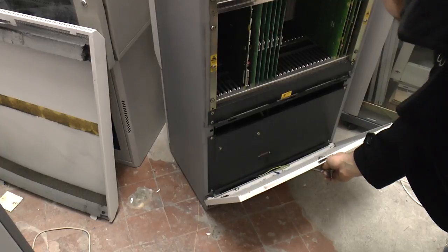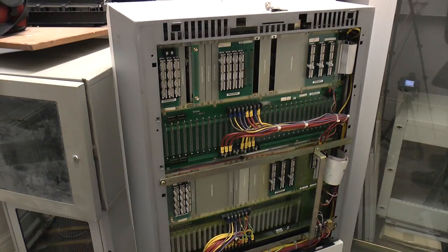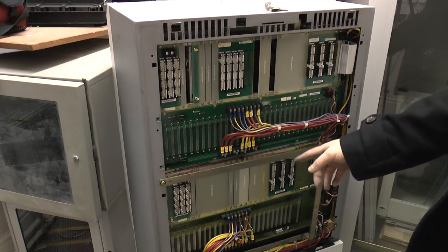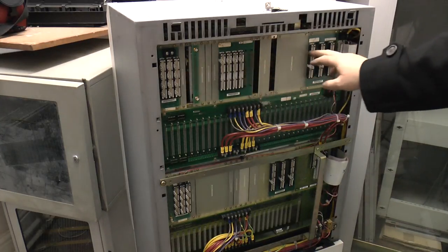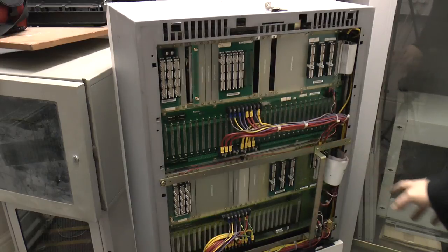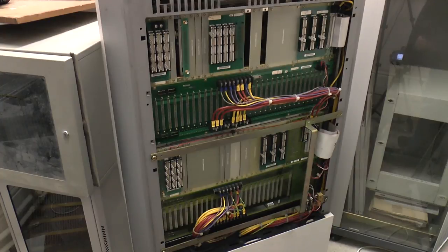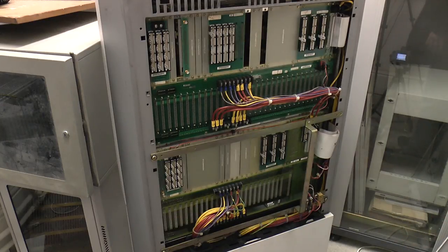There's not much else to show in here. You can see the floppy drive bay is gone — there's no electronics in there. Here's a better view of the back. There is one more board tucked away that we can't access because I haven't got the screwdriver — that's the board that now handles the ethernet connection, so you can remotely access the whole thing. You can see the connections, and on this unit it's much easier to see than the other one where all the cables were plugged in. That's the new back plane connections as well. The power supply stuff at the bottom is exactly the same as before.